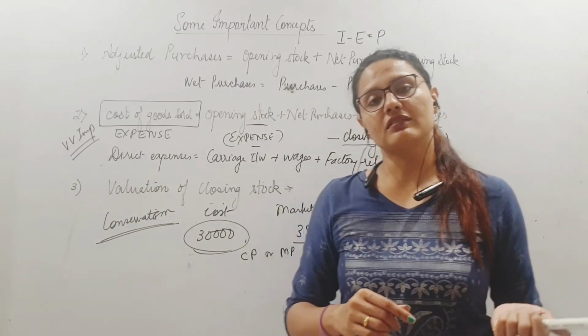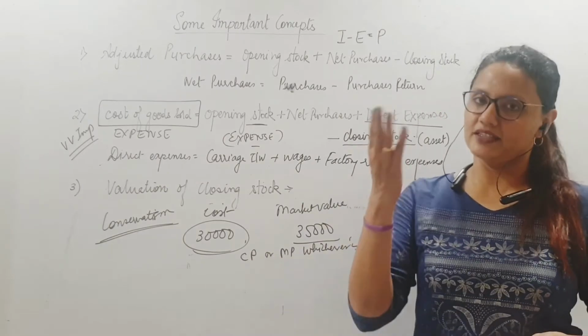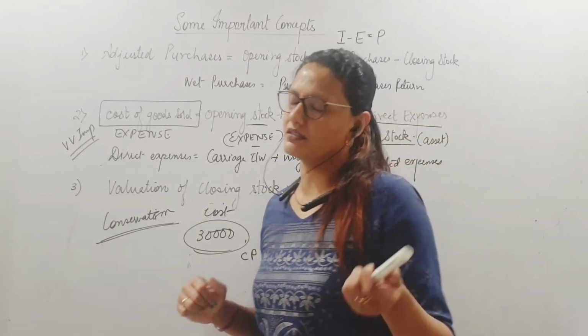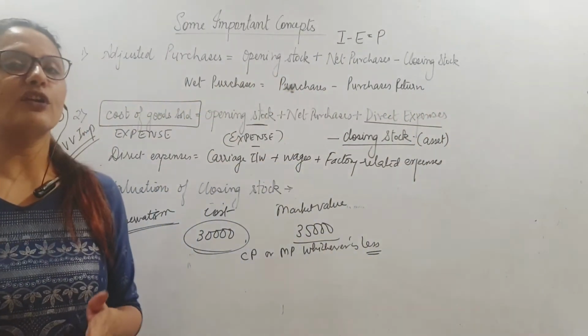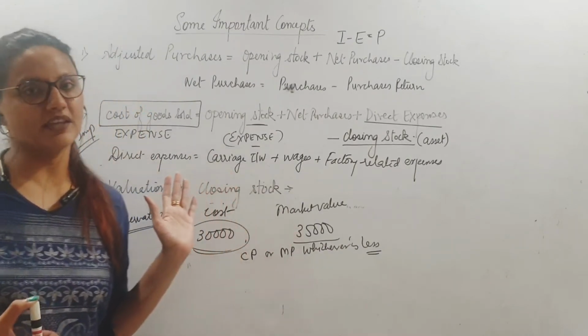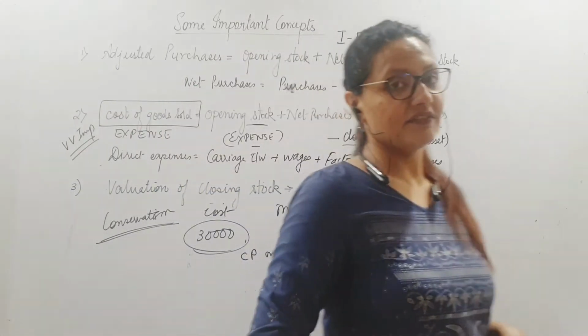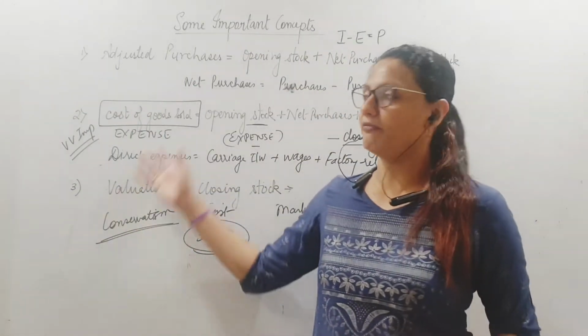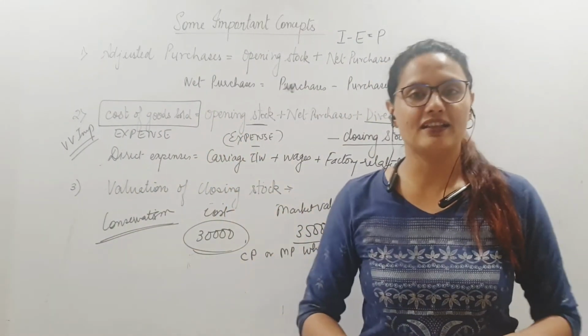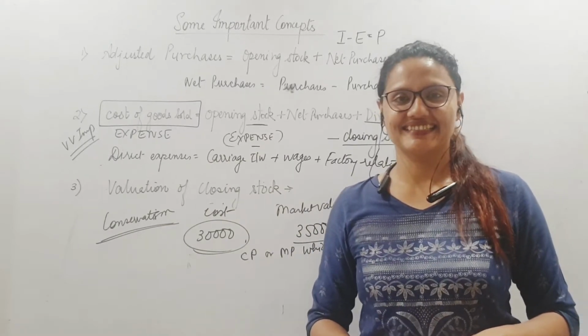But what if I do not? Because nothing is sure. The market price might just dip afterwards. So it's a profit which is not sure, we do not count it. Okay, so these are the very important principles. And now we'll take a sum and then see the effect of this on the trial balance. Ready?